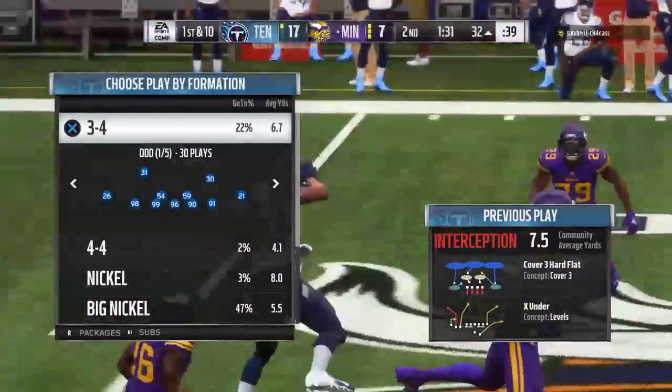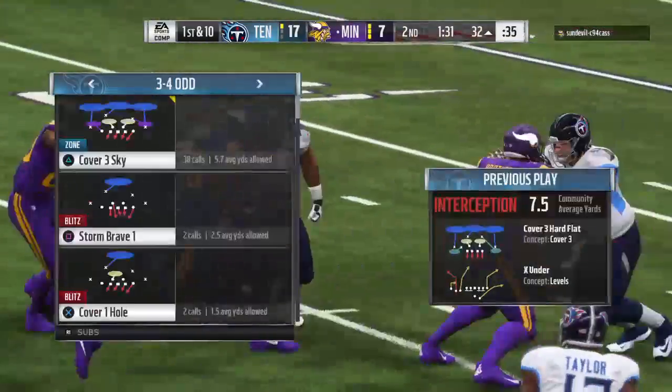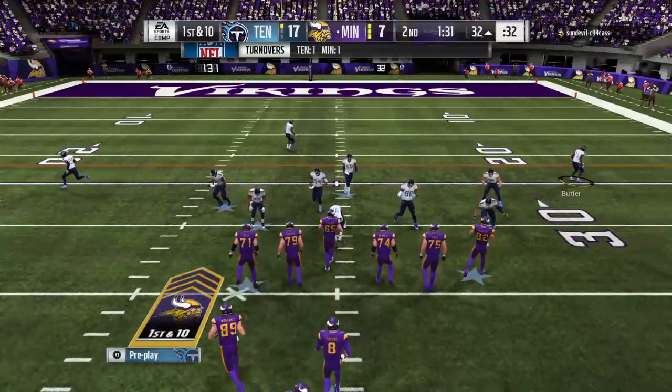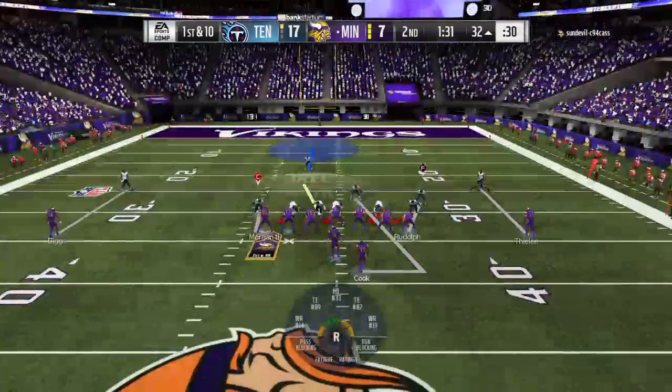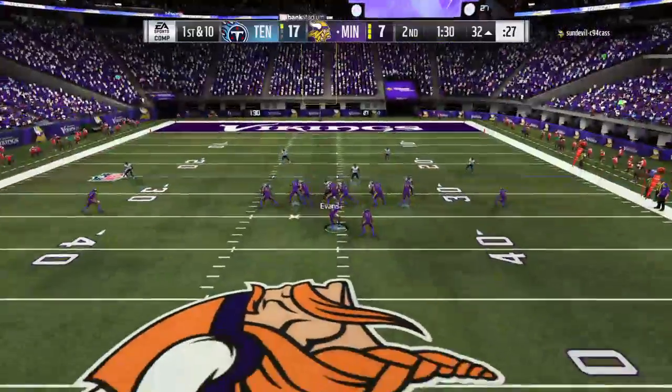Matthews, the intended target. The good old cover 3 defense, partner. When you start playing football as a safety, that's the first thing you're taught. Middle of the field, be as deep as the deepest receiver in any zone, and break on the football when it's thrown and pick it off, just as we saw there.